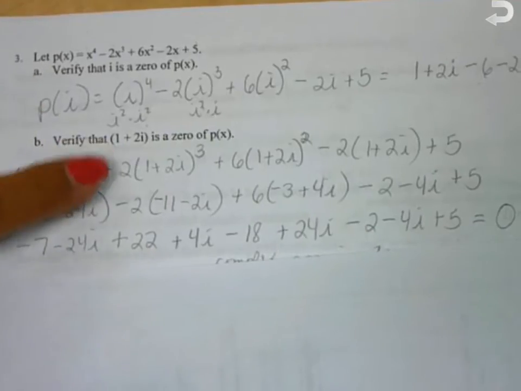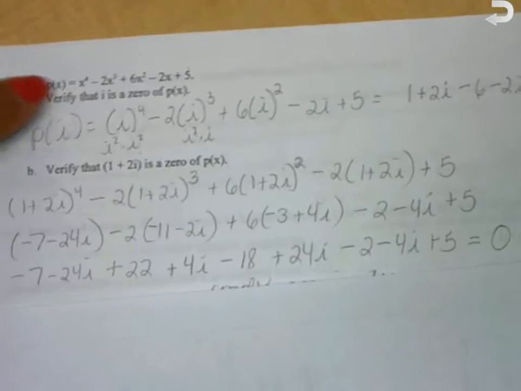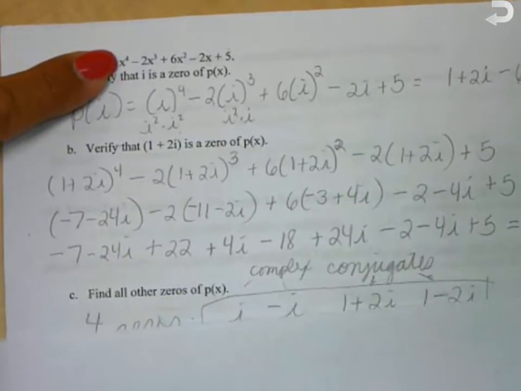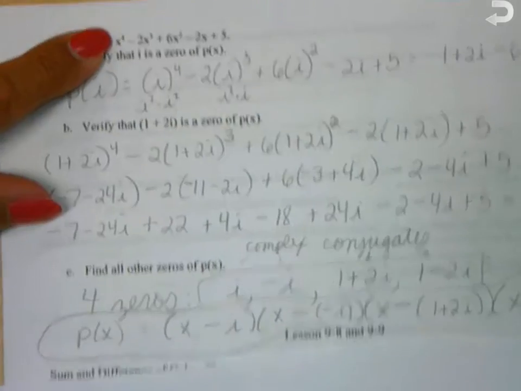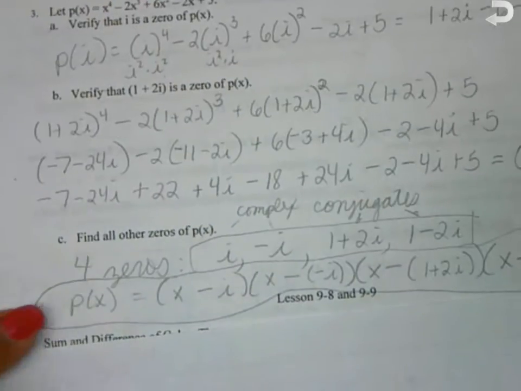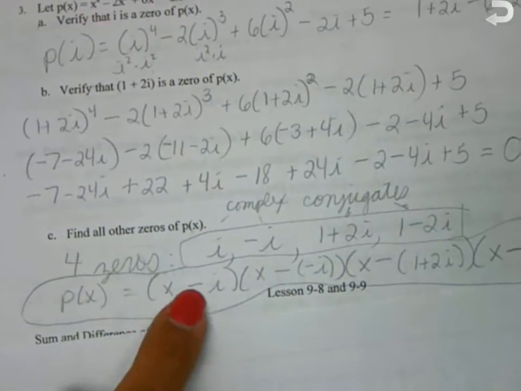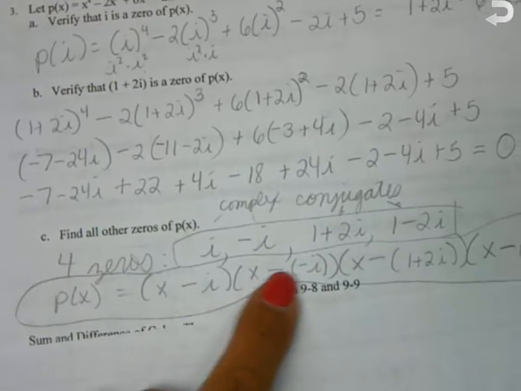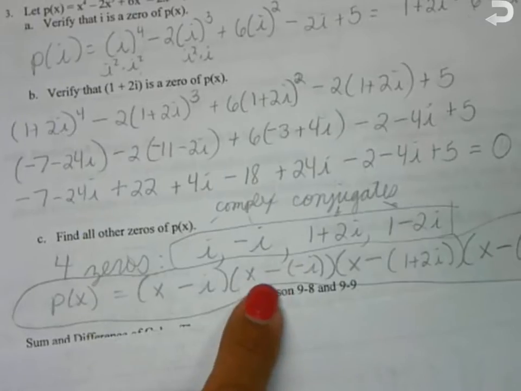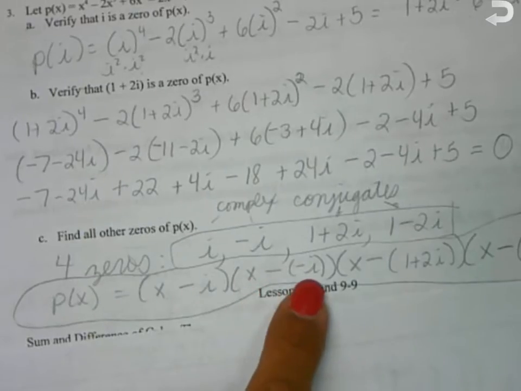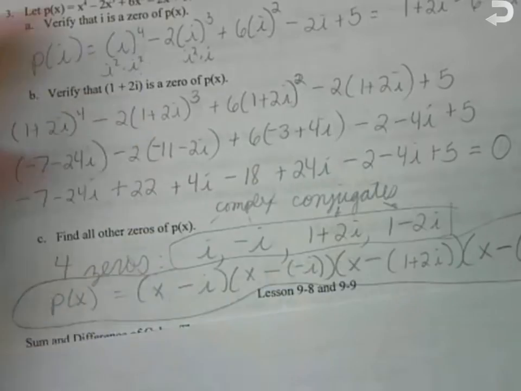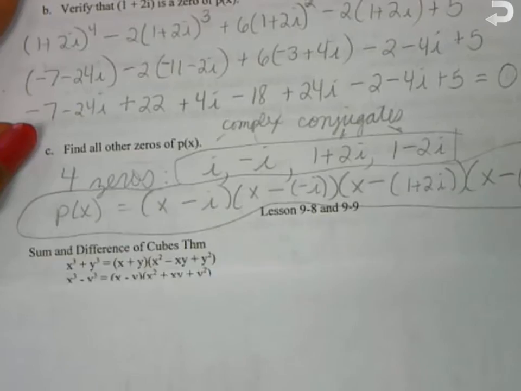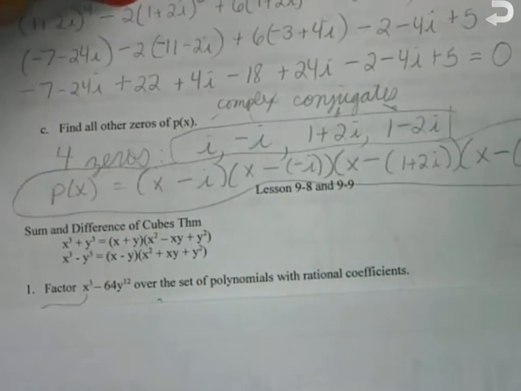So because i is a zero, negative i, its complex conjugate, is also a zero. 1 plus 2i is a zero, as is its complex conjugate. I knew my polynomial was degree 4 and that there were 4 zeros that were possible for this, and I have all 4, which means I can factor this down. Make sure you always remember it's always x minus a zero. It is never x plus a zero. Always x minus a zero. We usually change these signs to an addition sign here, but it still was x minus that zero, as is true over here as well.